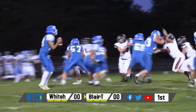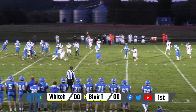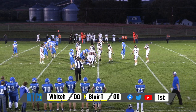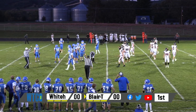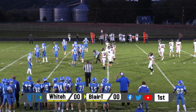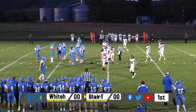Fremstead took a pretty good hit on that one. Pump fakes. He spun out of that. Well, the tackle there and then turns it upfield and is going to be brought down about the original line of scrimmage, possibly about the 47, 48-yard line. That was pretty much all on his own, wasn't it? Yeah. Pick up out to the 48, so pick up of five.